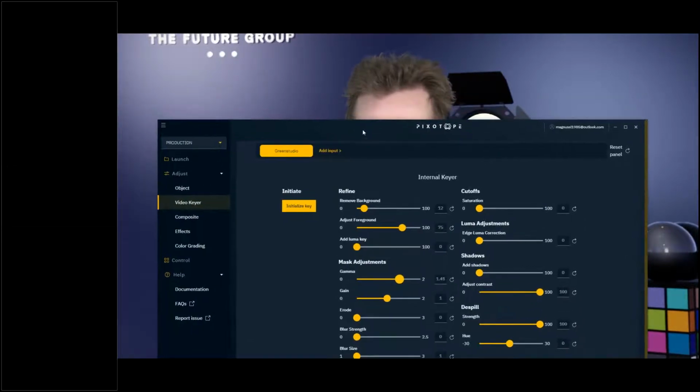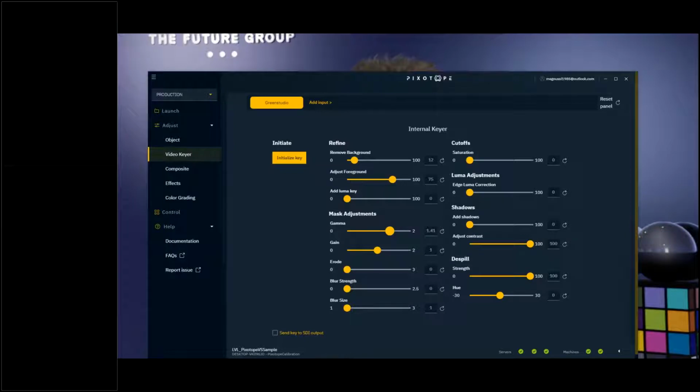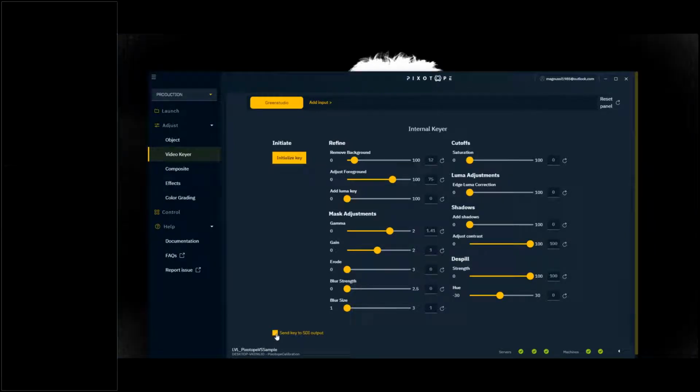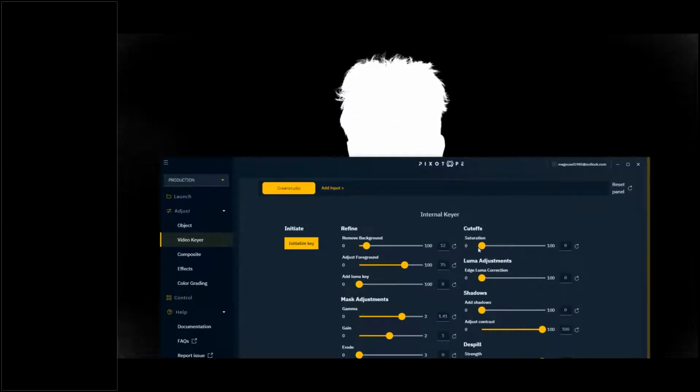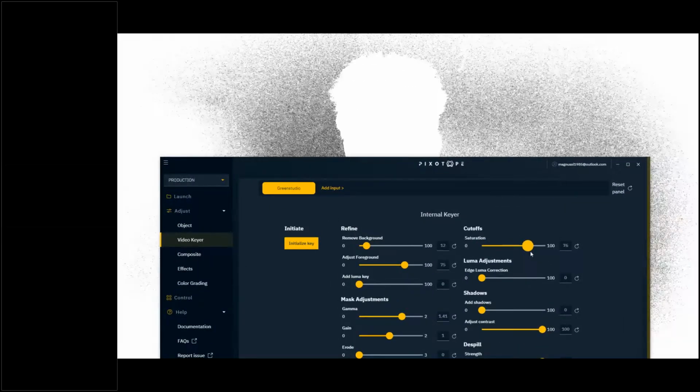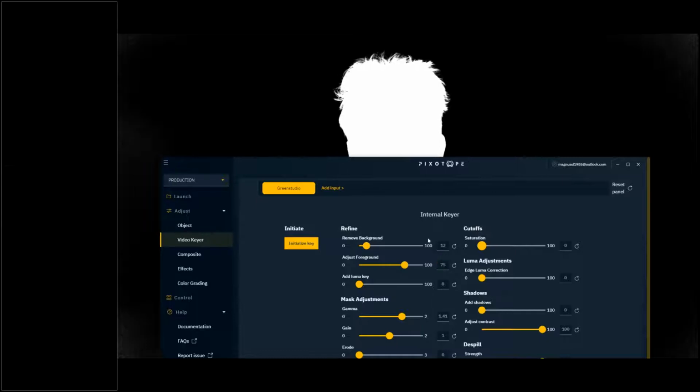There are many other controls here we could go into. We have a Luma key that will fill in the areas. It's normally set to 0. You don't have to touch that. Our cutoff here in saturation, if we go back and look at our Luma, our alpha channel again, if I can pick the box. If I change my cutoff in saturation, this is limiting the key solution. So you'll see at some point there's a cutoff. But I'm quite happy to take the whole of the saturation into my key here.